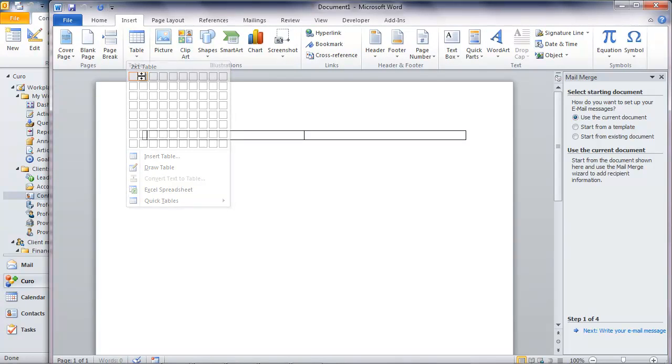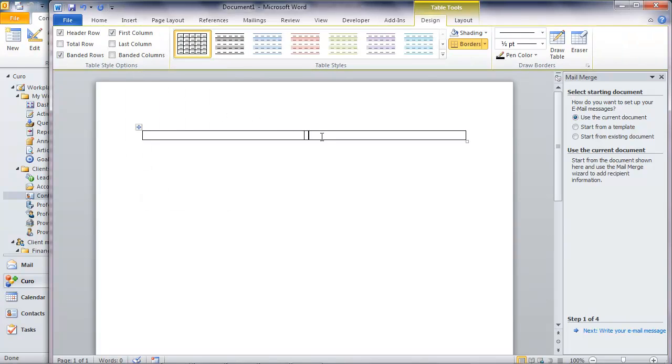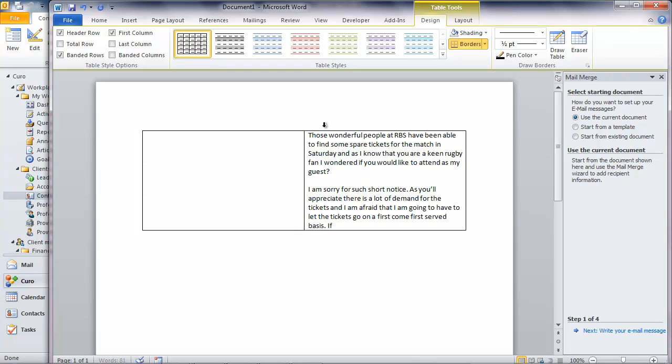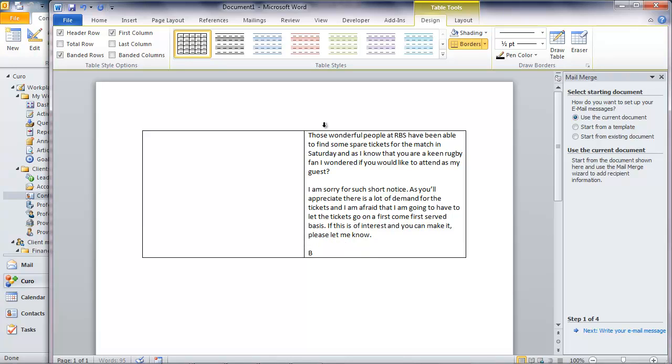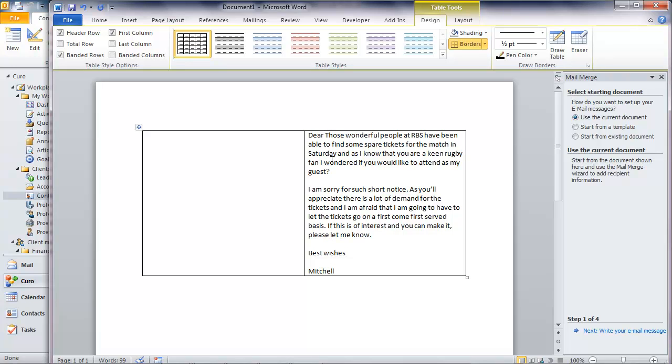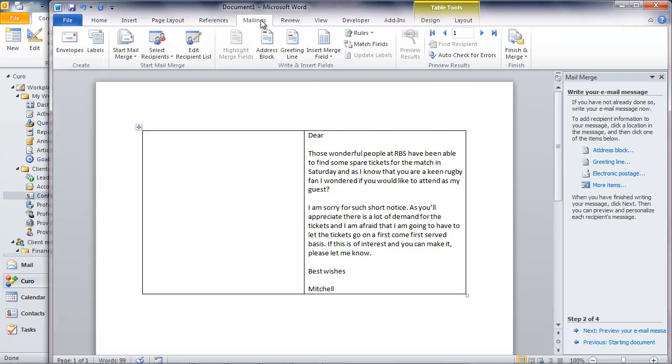I find that an easy way to do this in Word is to start with a simple table. If I start by typing out the body of the message that I want to communicate, then inserting the text into a table keeps my typing neatly aligned. I can add and format the text using standard Microsoft Word formatting controls, and I can personalize the message using the standard insertion of mail merge items.